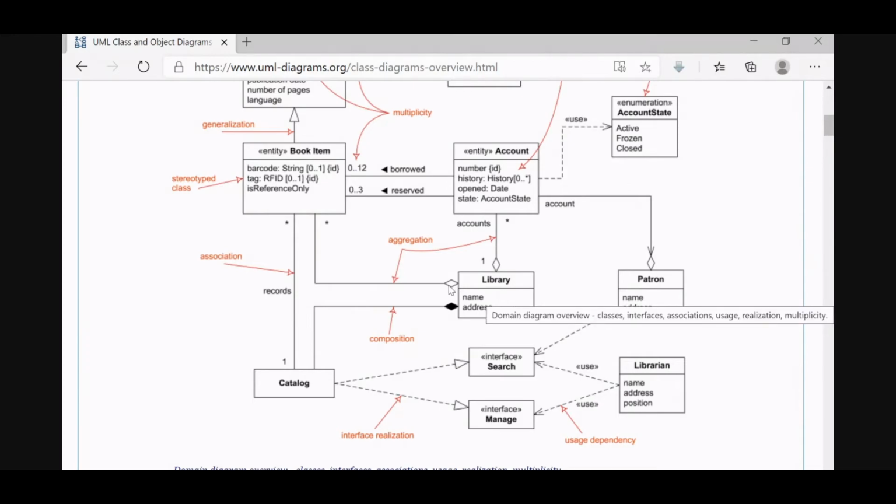So owns is tighter than has. The library owns book items. You know that's true, right? A library has a bunch of books, owns a bunch of books. Not just has books. Has books could mean that they borrowed books from other libraries and put them in their library. So that's less tight. Owns is more specific: not only do they have those books, but they actually own them. So it's a tighter type of relationship.